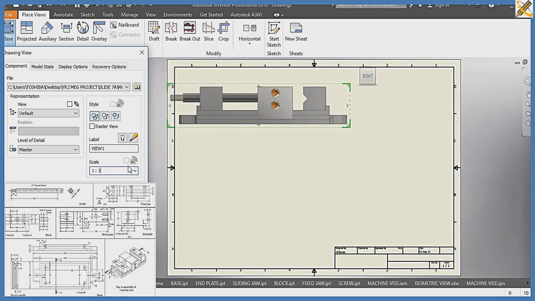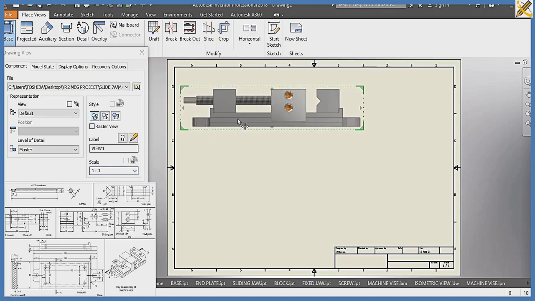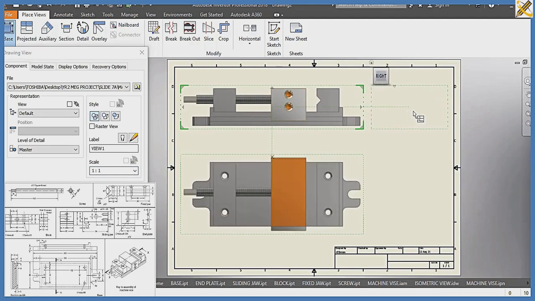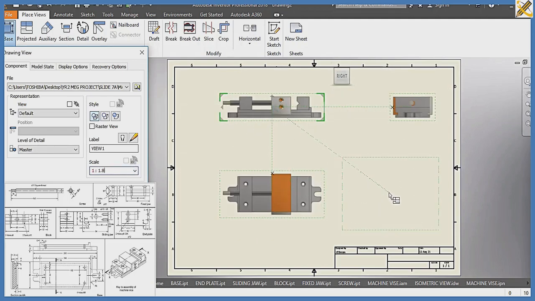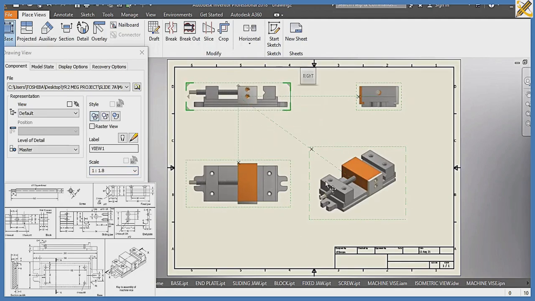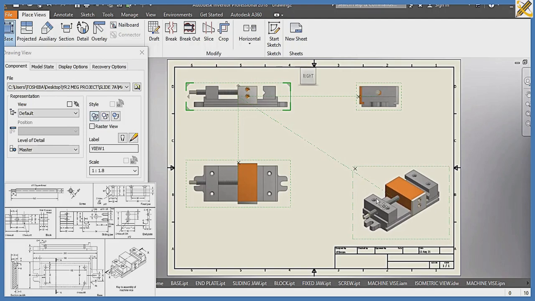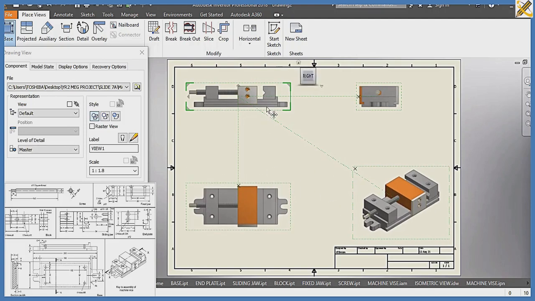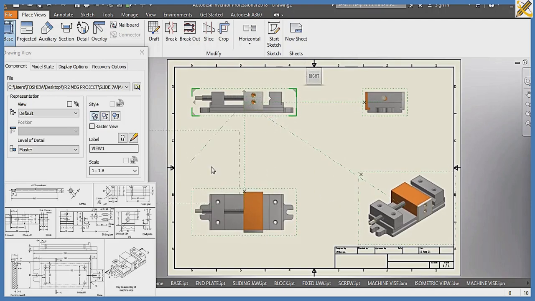Okay, 1:1. I think it's not too big. 1:1 is not too big. Right here, the plan, the end view, it's kind of big though. So let me use 0.8 straight away. Okay, then this sitting right here, so this coming here, this coming here, this coming here, this coming here.